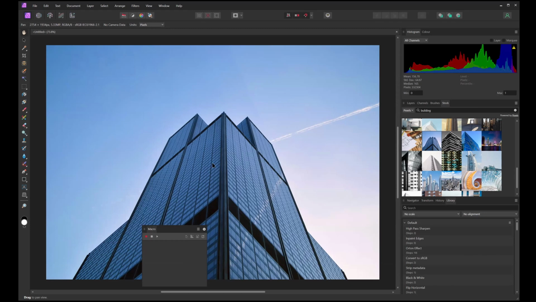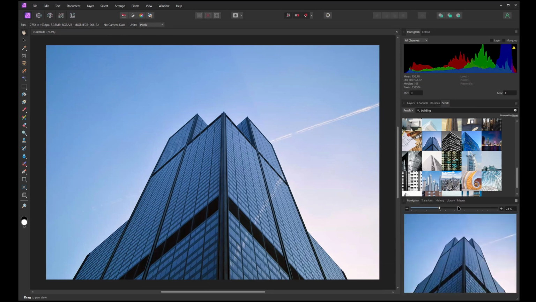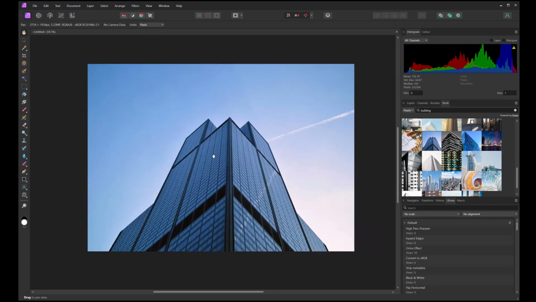Let me move that into that panel there. So these macro panels, I do like to keep them open, but I don't use them that much, so I tend to put them here. You just grab it, you move it over, and when you drop it onto an existing navigation bar, you'll just add it to that bar. So I can go back to history or I can go back to navigator, but I can also get to my library fairly easily. Macro, you might just want to open occasionally.